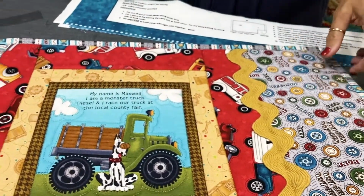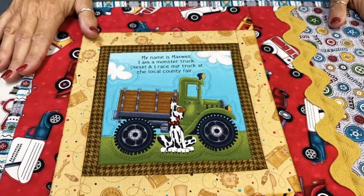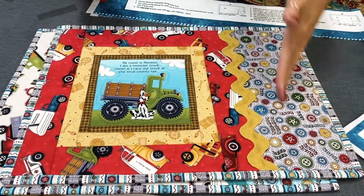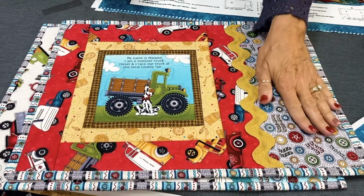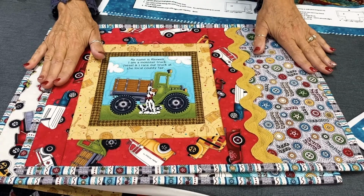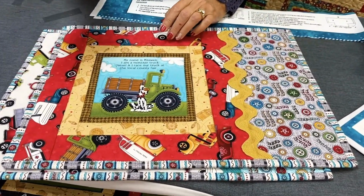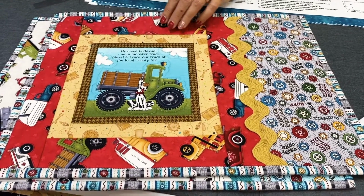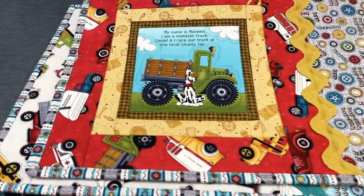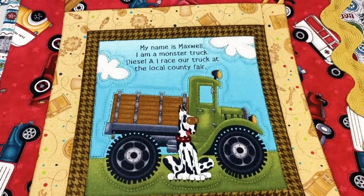And when I construct these, what I do is I put the whole thing together. I piece the block together, put all the little borders, put the little side piece on, and then I fuse the 3 pieces together. I use the fusible foam, just like I used with the little book that I showed you. And this one I did a little bit more quilting on. I would have on the books, but it's hard because each side is different unless you did just a stipple, which is great to do too.